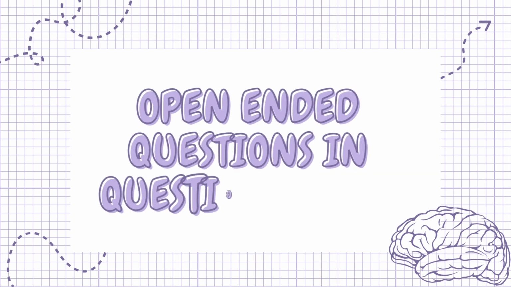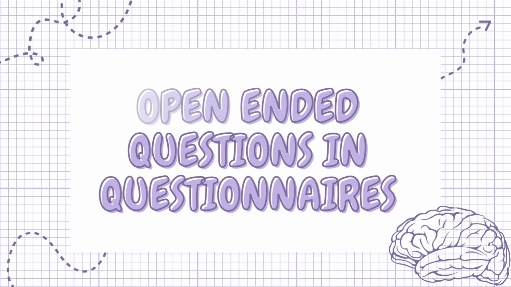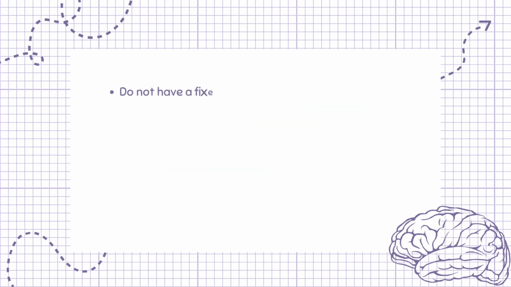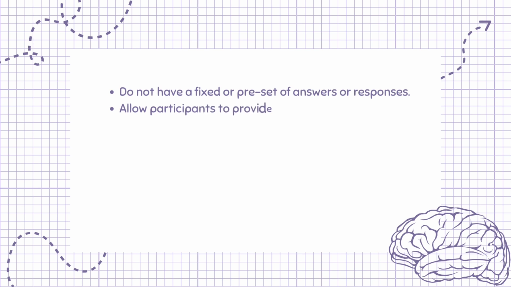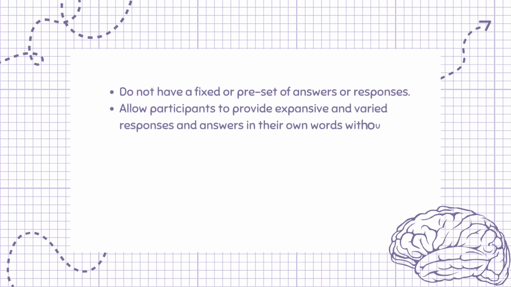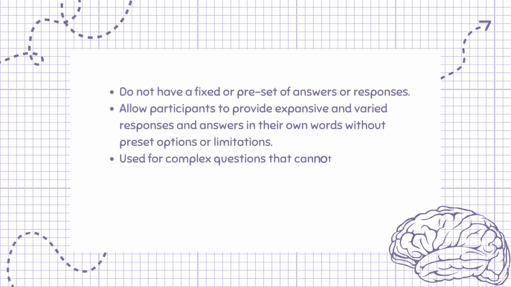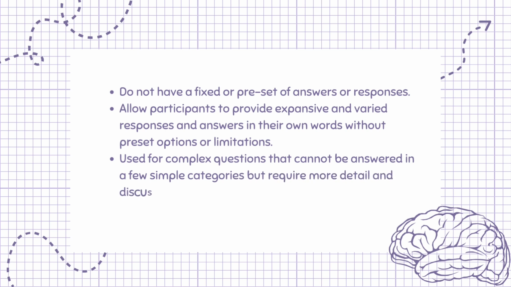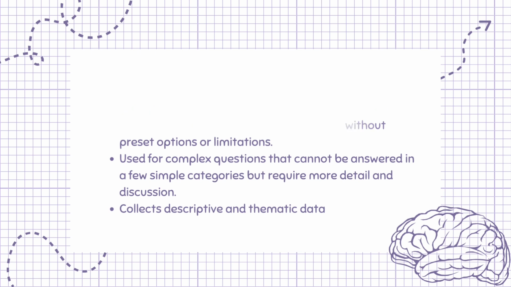Open-ended questions in questionnaires do not have a fixed or preset list of answers or responses. They allow participants to provide expansive and varied responses and answers in their own words without preset options or limitations. They are used for complex questions that cannot be answered in a few simple categories but require more detail and discussion. They collect descriptive and thematic data.